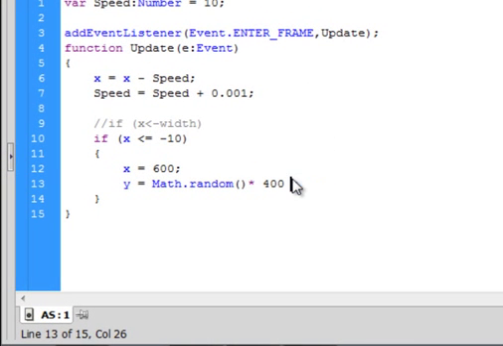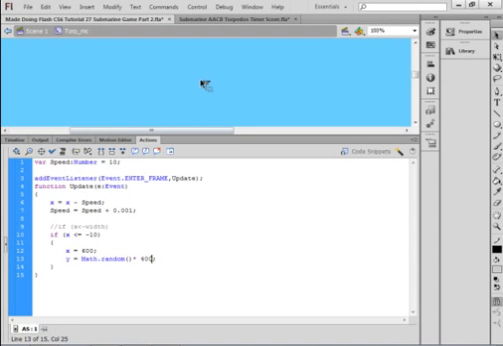So now I'm going to have each of my ships, each of my torpedoes come across the stage at this speed rate. They're going to come across the stage. Once they pass the end of the stage, they're going to come back and find a random Y, vertical one, and then they're going to come across the stage again. So now let's go back to scene 1.